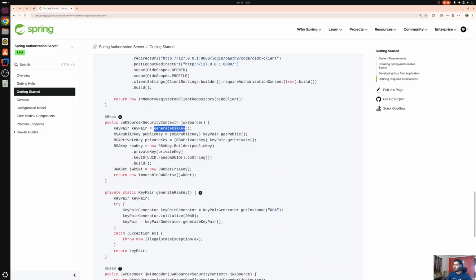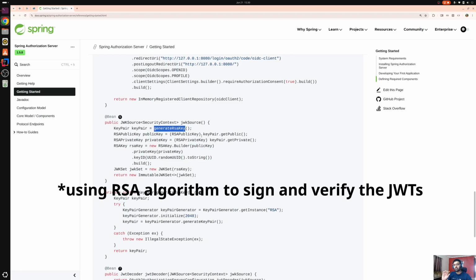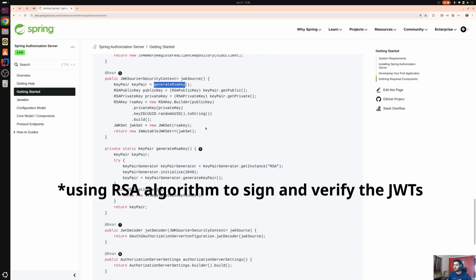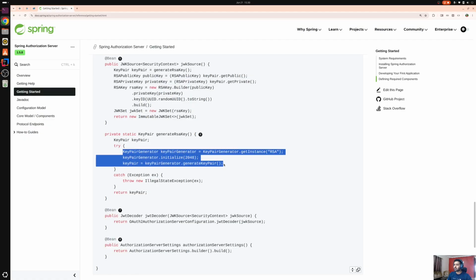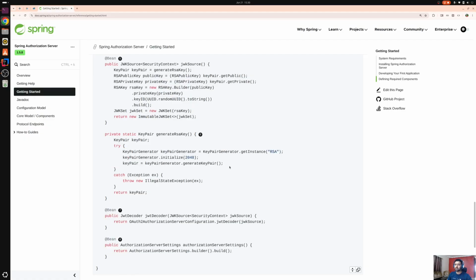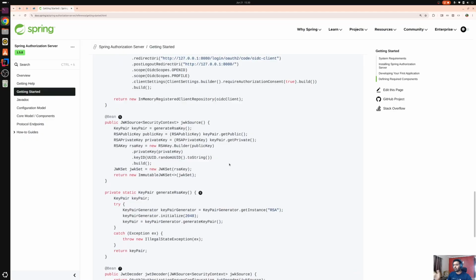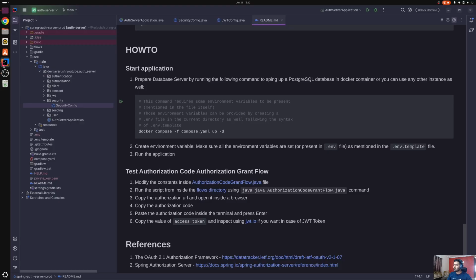But here, when we are generating the RSA key, so we are using the RSA algorithm to generate this public and private key, we are generating a random private key. So whenever you restart the application, a new RSA key pair will get generated. But we don't want that.